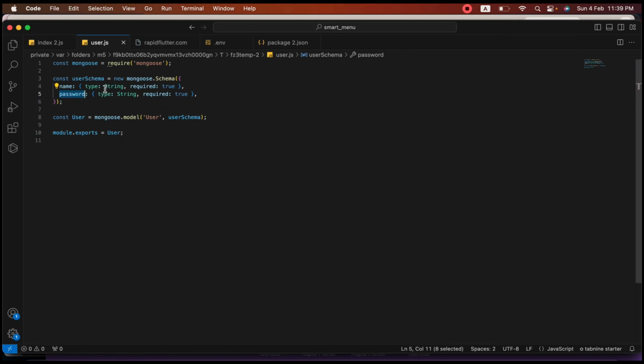Okay, now for the testing, for our user we have two fields, one is name and another is password. Both are string and required. And after that we need to set user is equal to mongoose.model, and this name will come in our MongoDB database. Okay, and we pass the user schema and we export. Once we create this file, we will reuse this for everything. Now we have user, and if we are making an e-commerce application, we have product. So just copy paste this user, rename it to product, and change the fields. We can reuse this code.